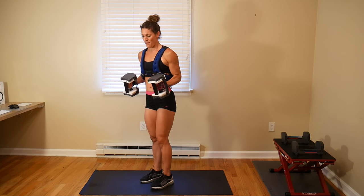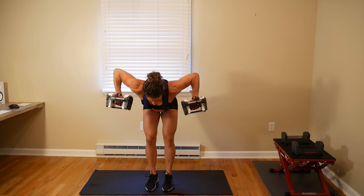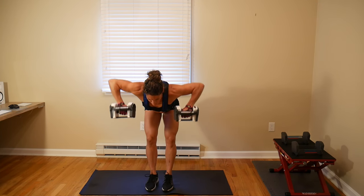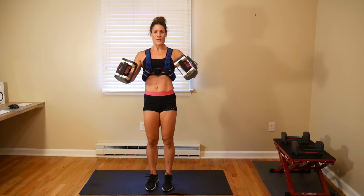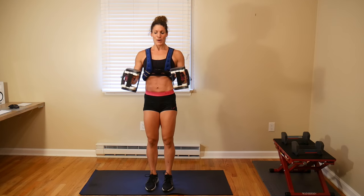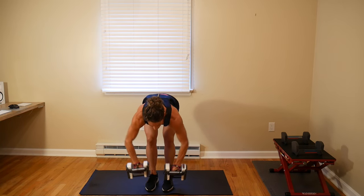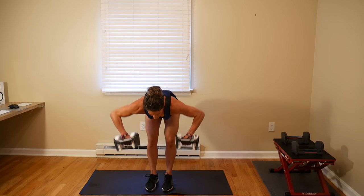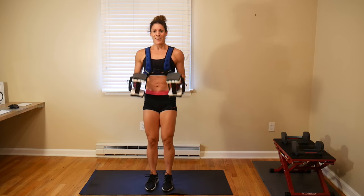1, 2, 3. Nice job. Bent rows. 1, 2, 3. I'm moving elbows out wide there. 1, 2, 3. Get down. 1, 2, 3. Come on up.